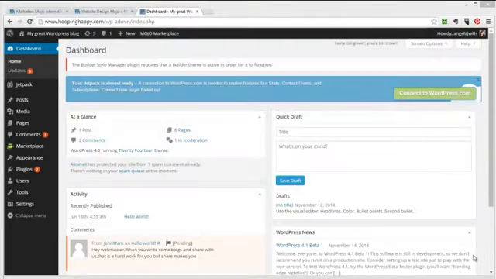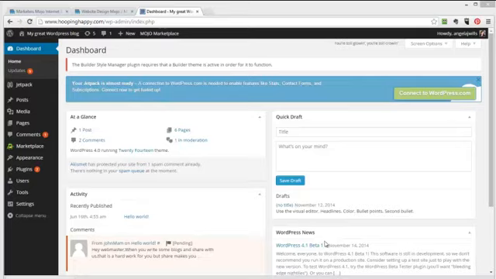So I am in the WordPress dashboard at the moment. You will get to this by logging in. It's the first screen you're going to see when you log into your website. And there are a number of ways you can create a new page, either from your dashboard or even from your website, the live version of your website when you are logged in. I'm going to show you where all of them are, and I'll click one just to show you how to create the page.